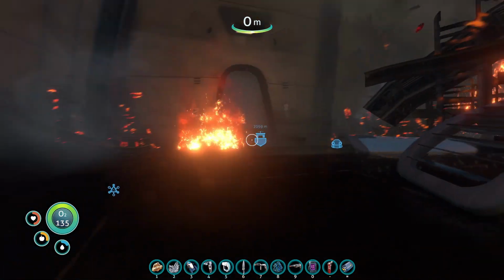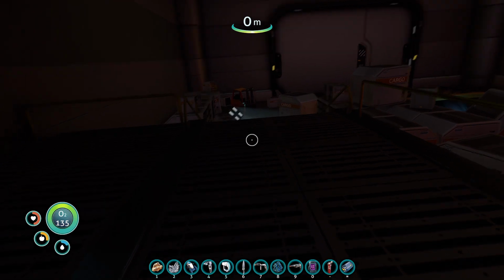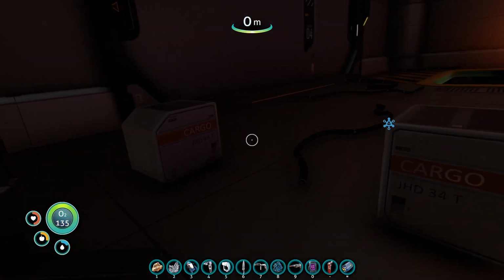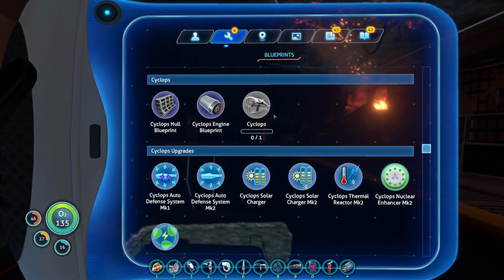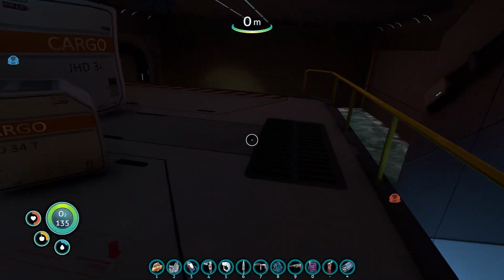Give me that fire extinguisher. Why is it making grass stepping sounds? I'm stepping on metal, game. Also, I've unlocked some of the parts of the Cyclops, so I guess we're getting that. All I have to do is get the bridge fragments.